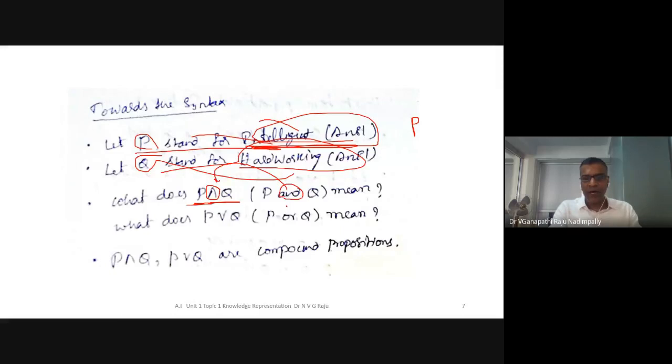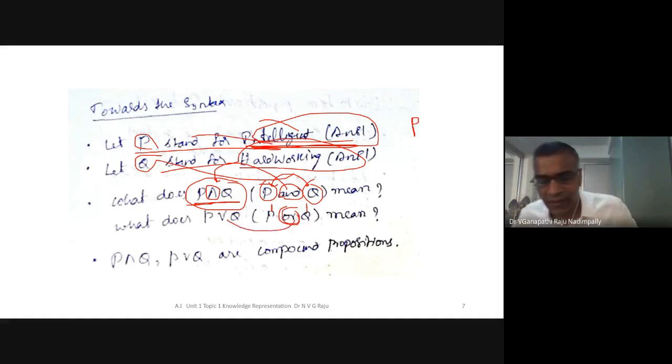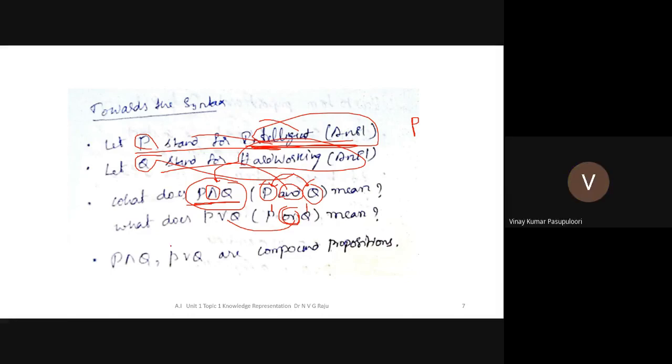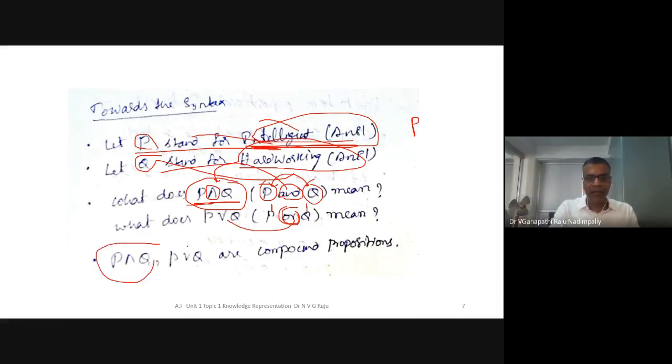Now if I want to make R, the and symbol means both the statements have to return true. That you already know, so I'm not discussing it. And means this statement has to return true and this statement has to return true. That we represent as P and Q. Then if out of these two statements one returns true, I will use the or symbol. Now can I call P and Q and P or Q compound statements? Yes, sir. Compound propositions.